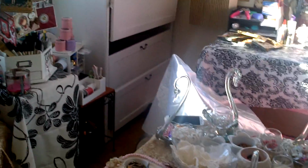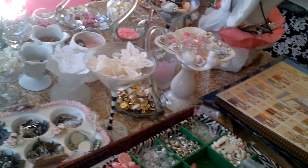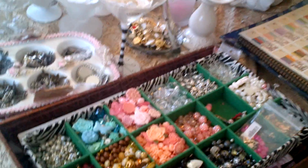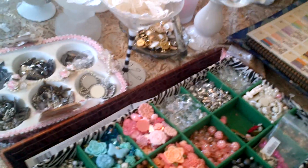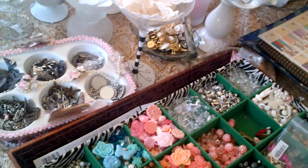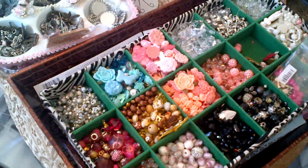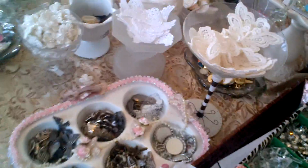And then, okay, in the middle of my room, I have my candy station where I keep all my little trinkets and candies that I like to have out so I could just pull them out. A lot of them are stored away on my pink ottoman, but the ones that I use the most I like to keep out here. So this was a jewelry box, and I just kind of color code them over here.